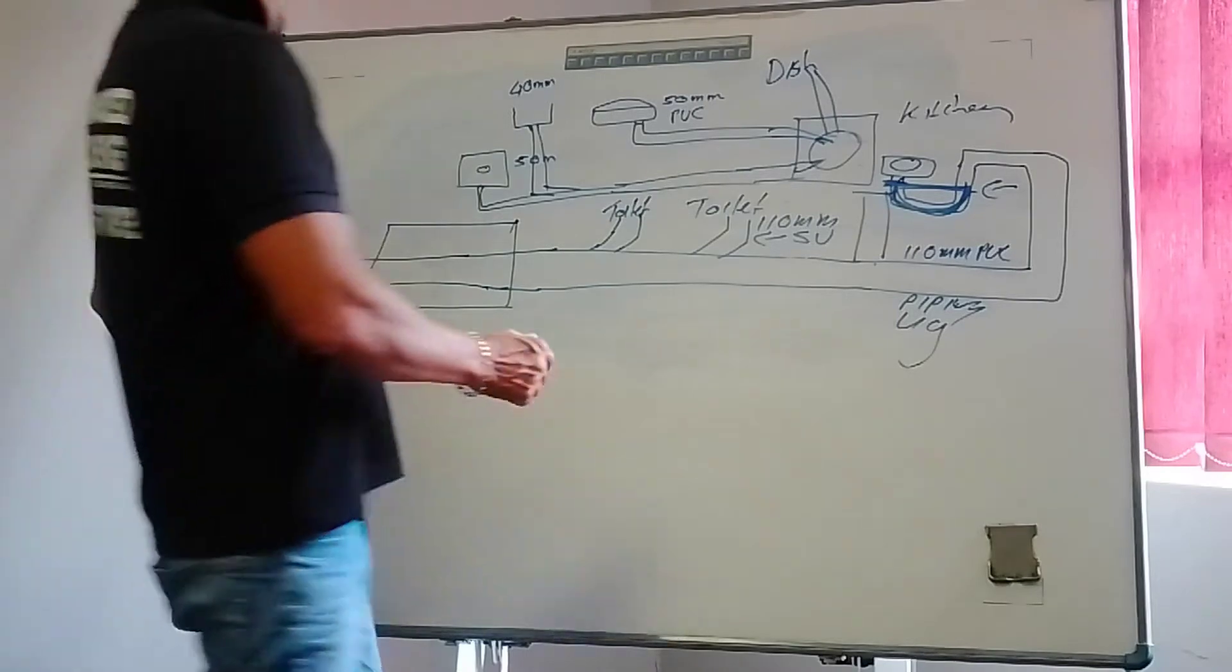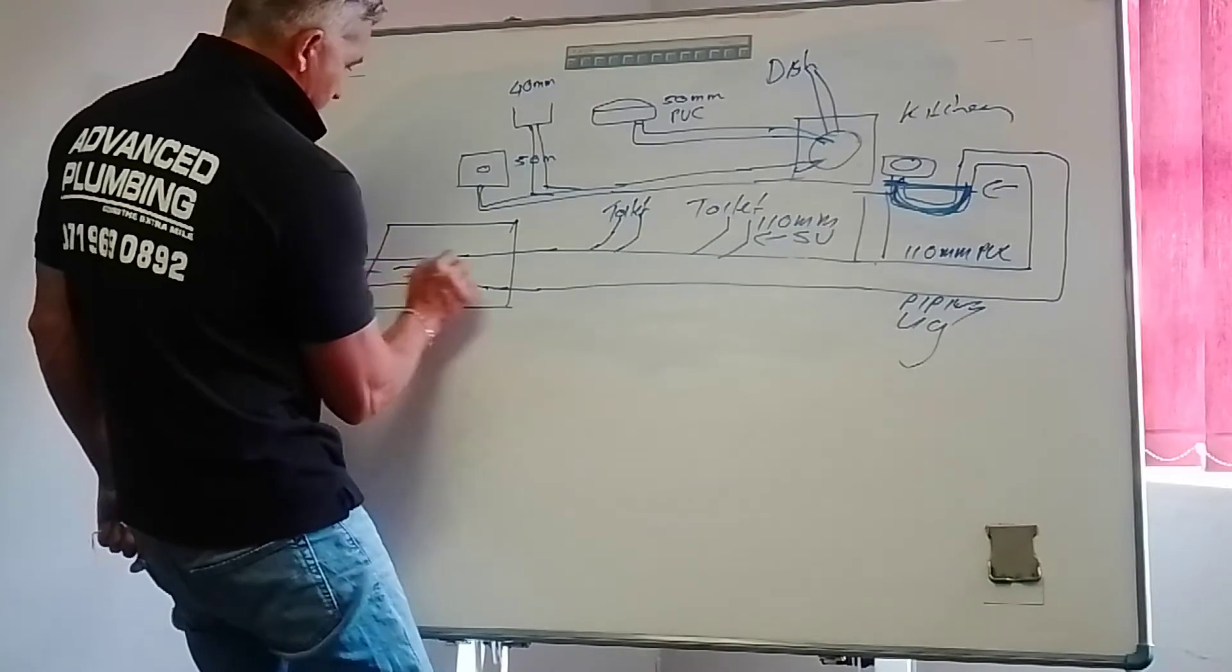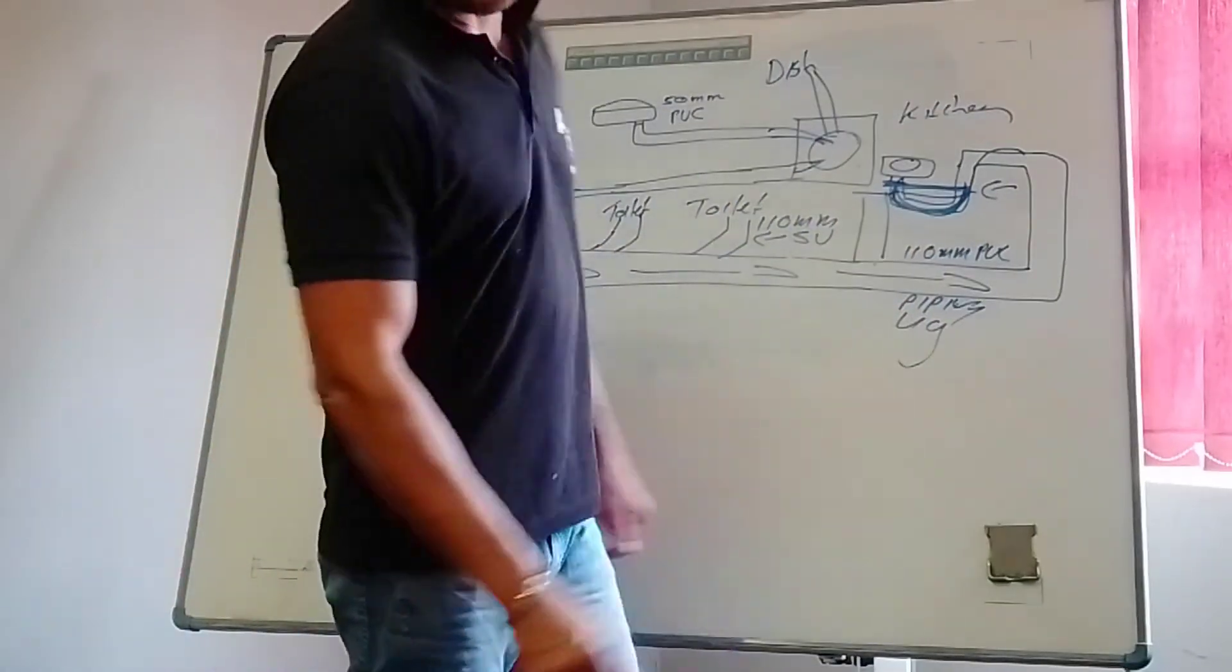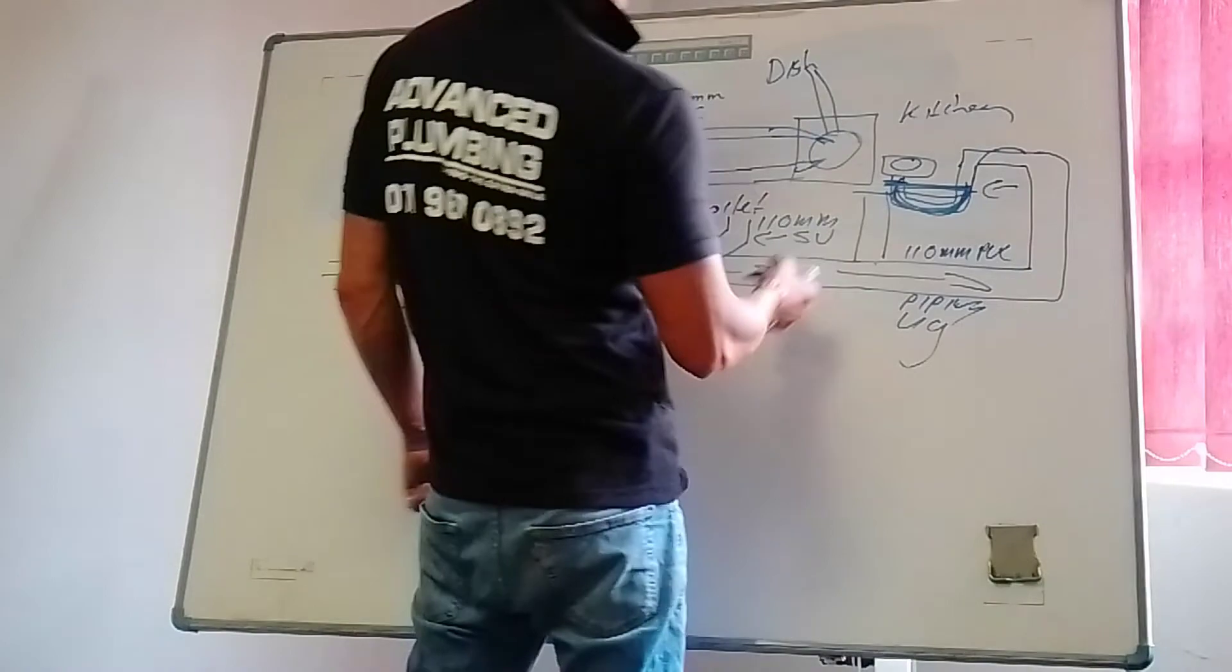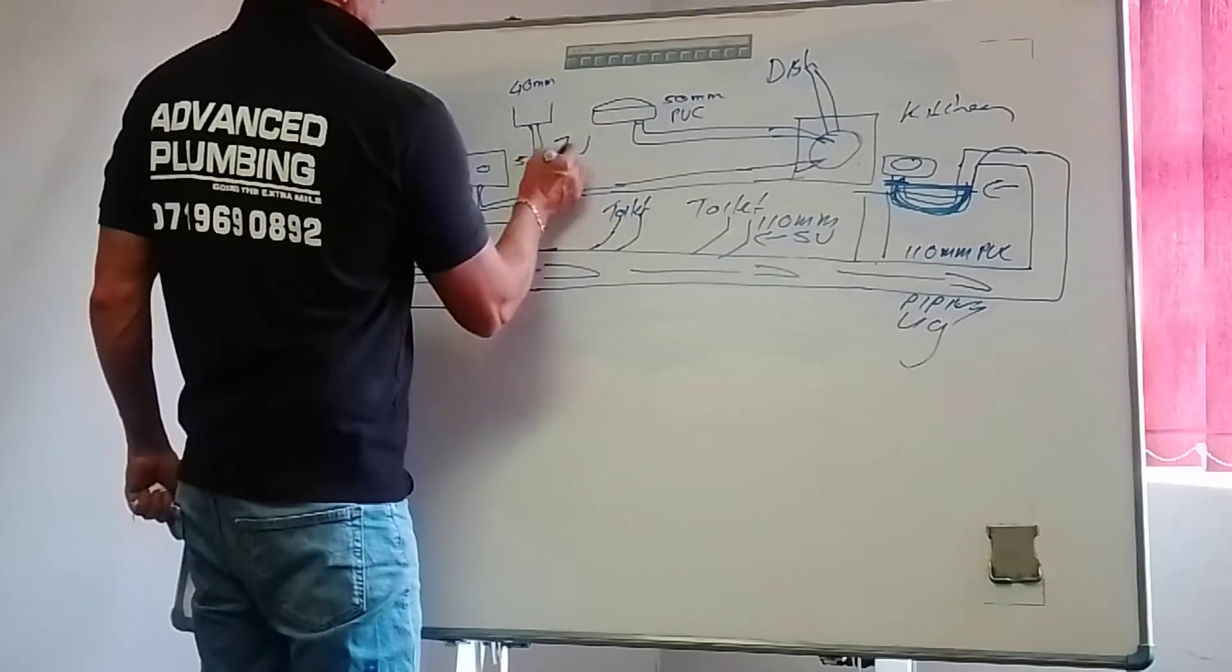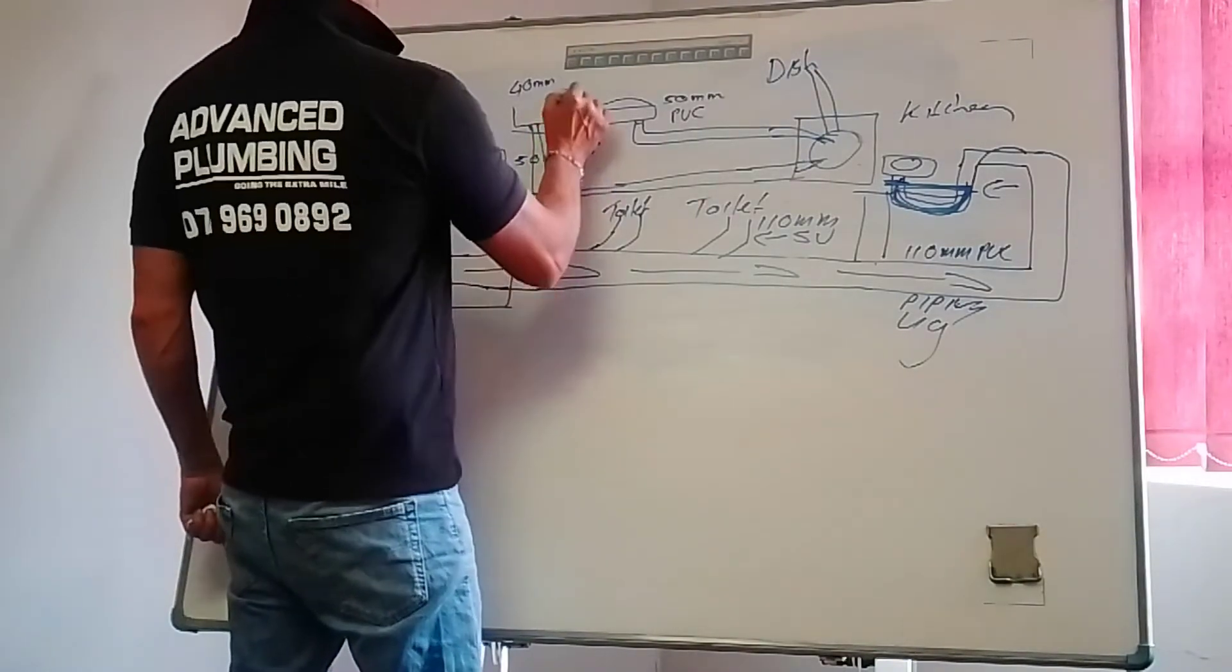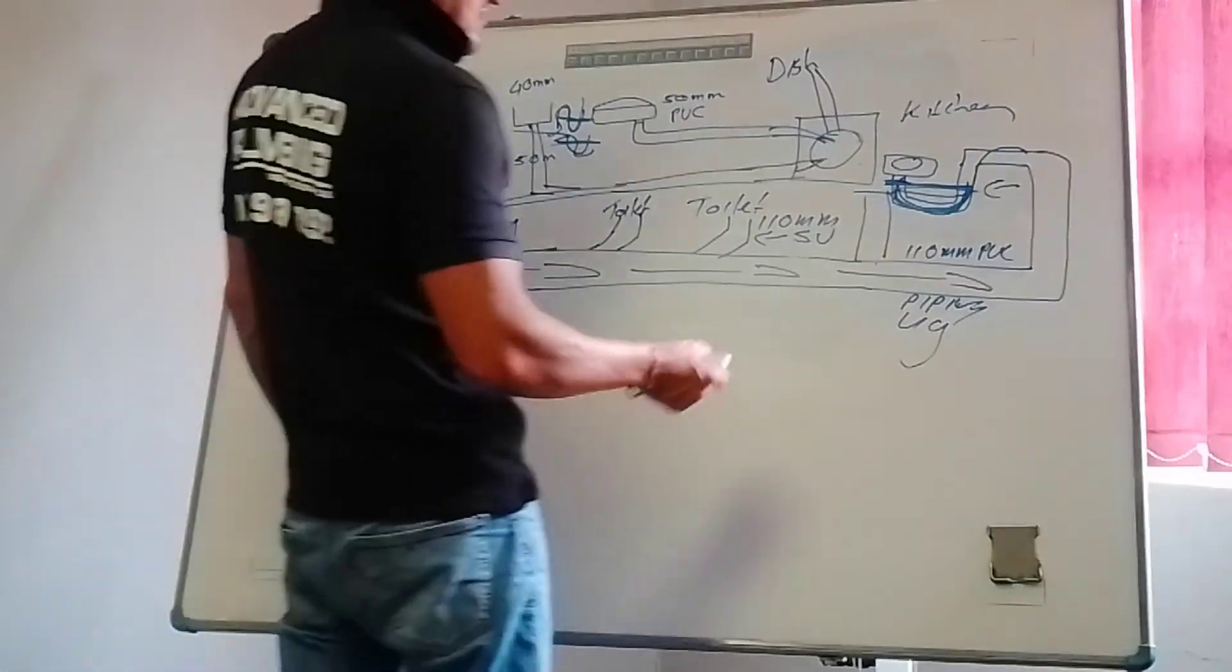Let me tell you the answer to the question I asked: why does this have a bend here? The reason for that is so water can be trapped in there. Because if there's no water trapped in there, what's going to happen? This is now your big square manhole in your yard where your drain line runs through. If there's no water here, these fumes from the main line are going to come all the way back here and you're going to have one solid stench coming from your drain. Trust me, it's not a nice smell.